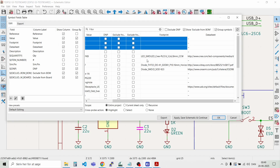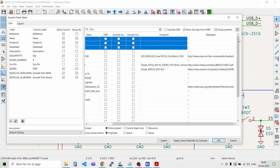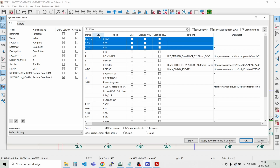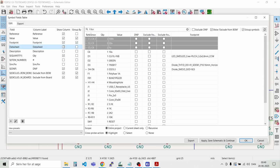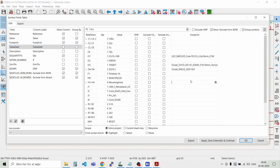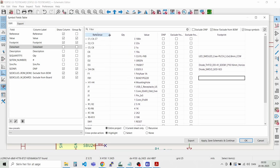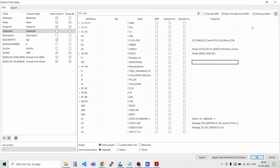But let's see, to make it a bit easier to digest, we can remove the data sheet, for example, like that. And then we have the footprints over here, and we have the part numbers and the values here. So let's see if we can maximize this one. Yep.